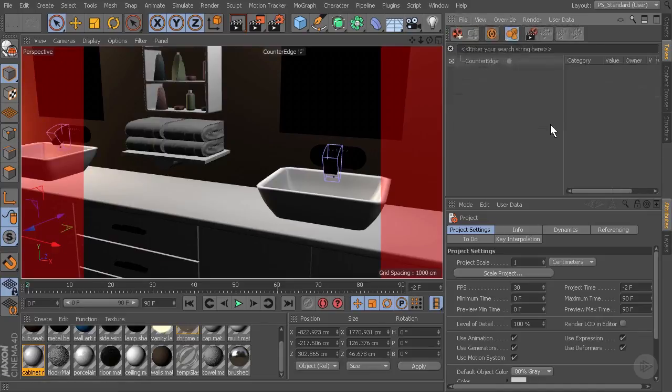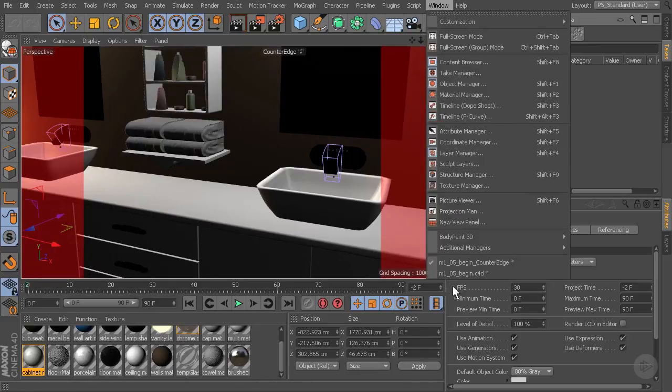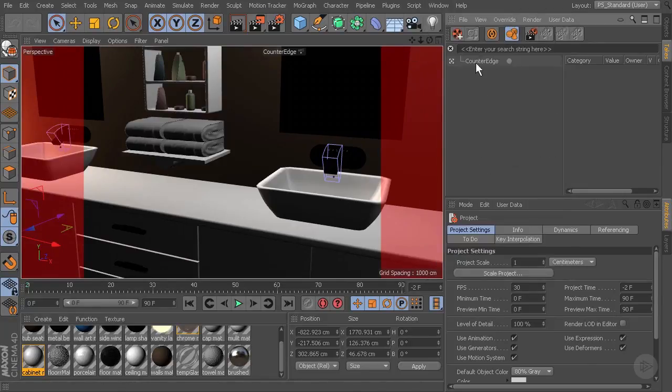So if we do that, it's going to create a new file, and you can see we actually have that file open already. If we go to Window, you can see this is the file that we had before we hit that, and now it's appended this counter edge, the name of the take, to the end of the file. And you can see also that the only take that we have in here is that counter edge. So now we've eliminated all those other takes, and this is what we're working with now. We can go from here. All right, if we jump back to our scene, you can see here all of our other takes.